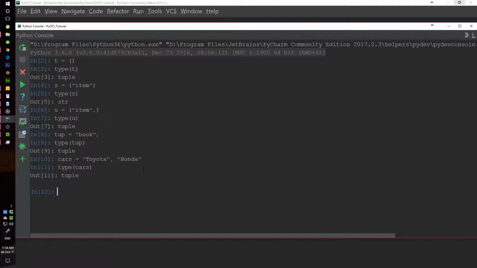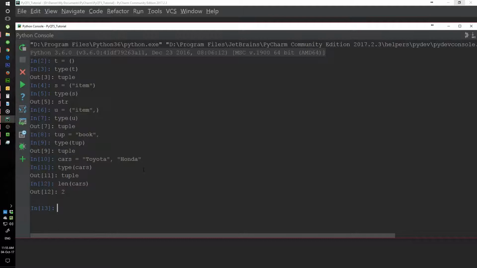There are a couple of functions and methods that you can use with tuples, just like most of the other stuff we went through. You can check the length, and this will tell you how many items are in the tuple.